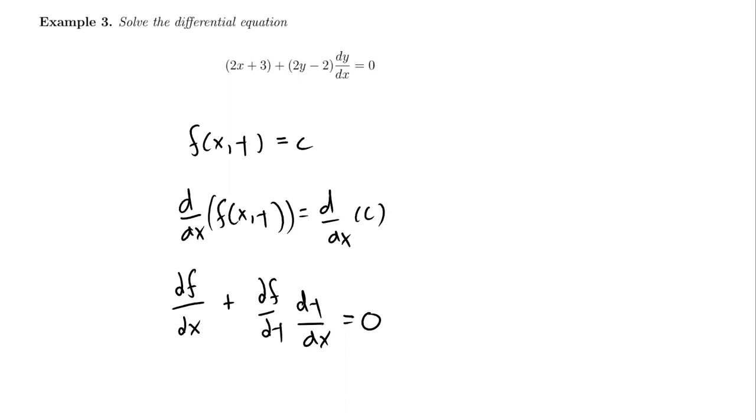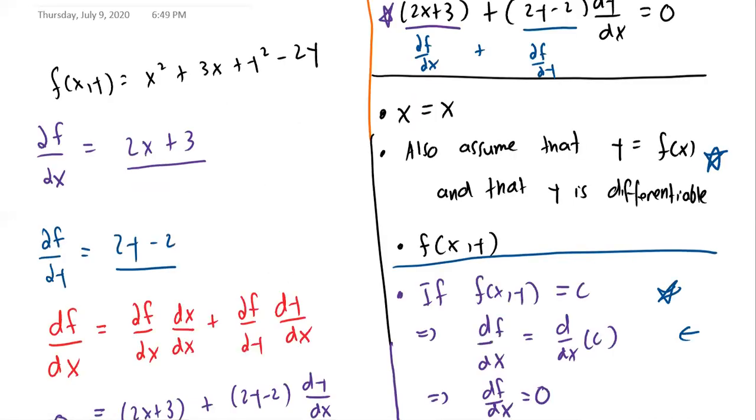Now, before I start on this video, let me just remind you real quick what we did in the previous video. Basically, I gave you an algorithm for solving a differential equation like this. Given that we know that this differential equation comes from an expression like this, a function f of x, y equal to a constant, such that when we take the derivative with respect to x on both sides, we get the original differential equation back. If we know that is true, I showed you the process of how to find such a function.